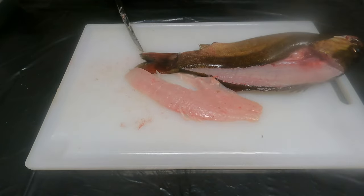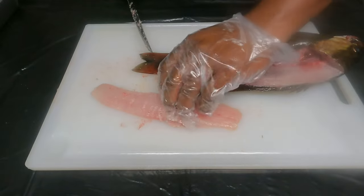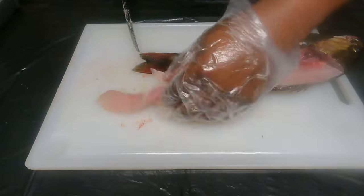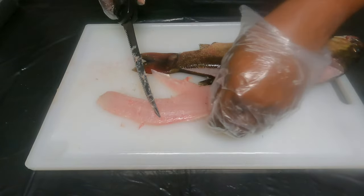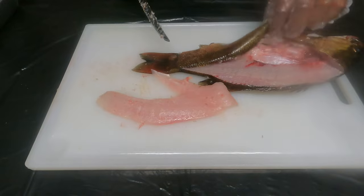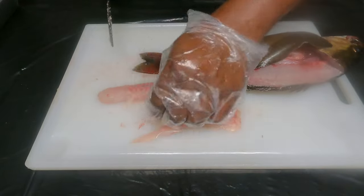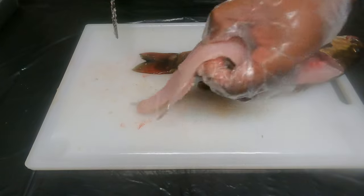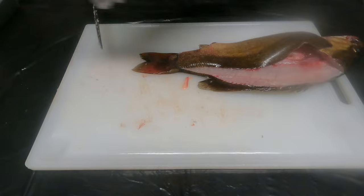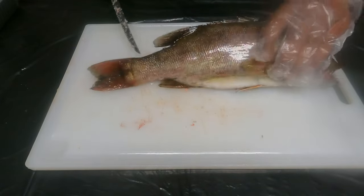That's trash. That's your nice fillet right here. Boneless. Don't have to worry about scaling the fish, gutting the fish, anything. Throw this in some cold water. Season it up. And we good. So let's do the second side of the fish.